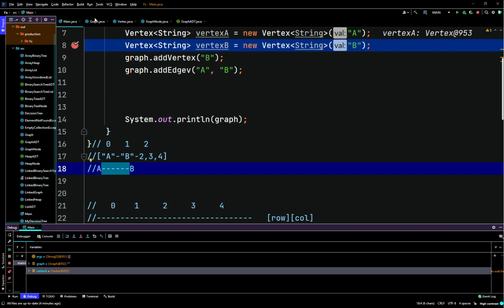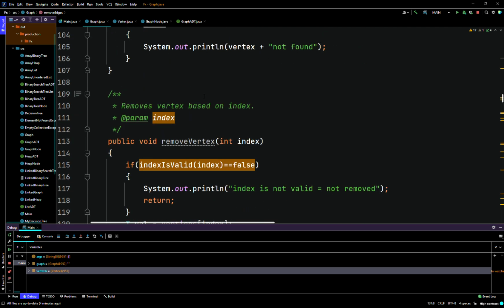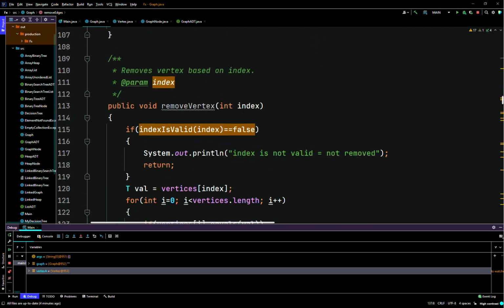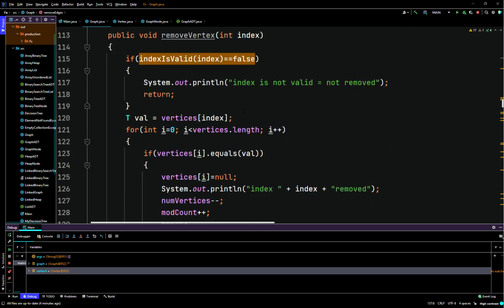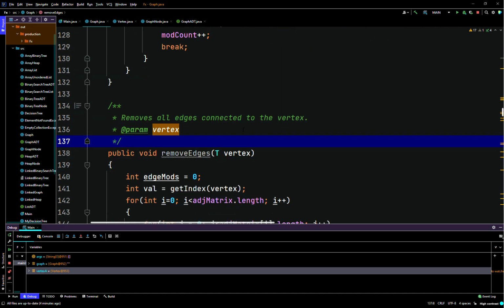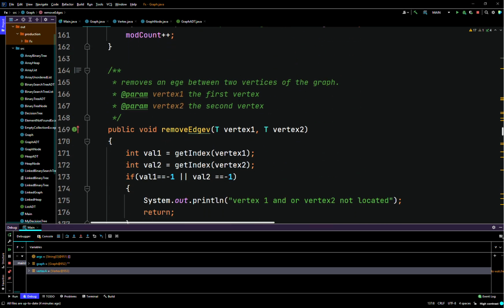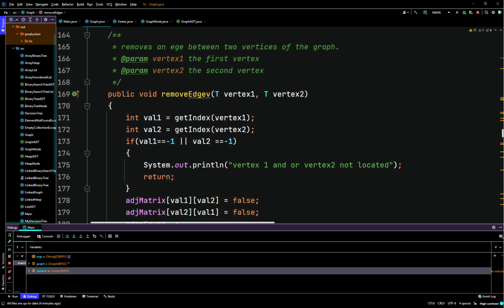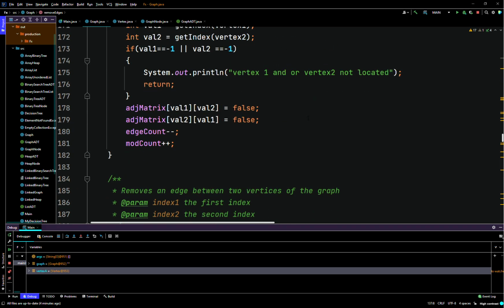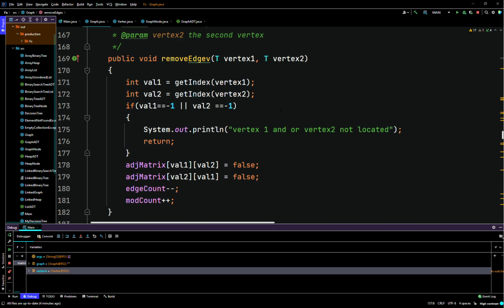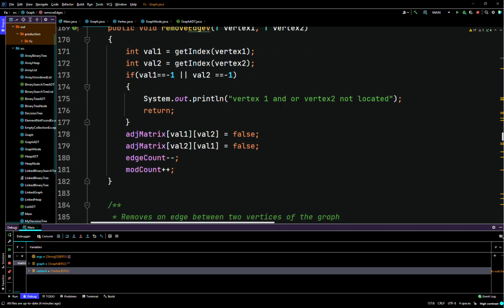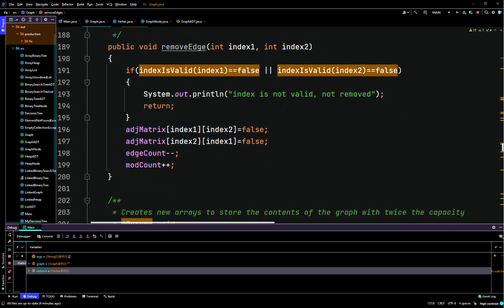So here let's just go graph.remove edge between, not all edges connected to, we don't want that. We want remove an edge between two vertices. We could do it by index too, because that one's going to our get function that we don't actually get to see.